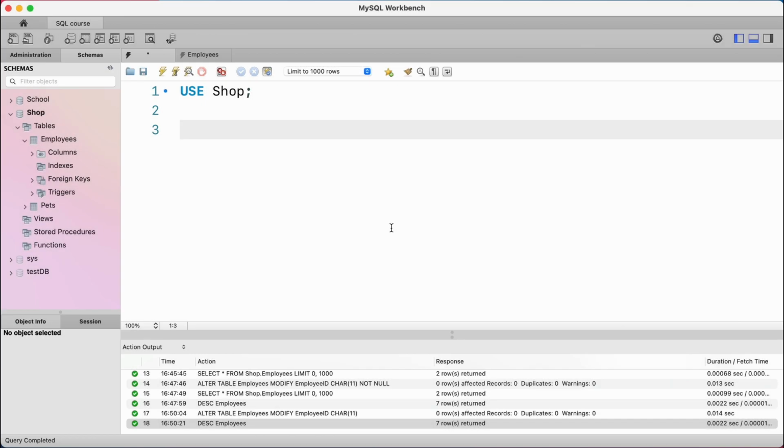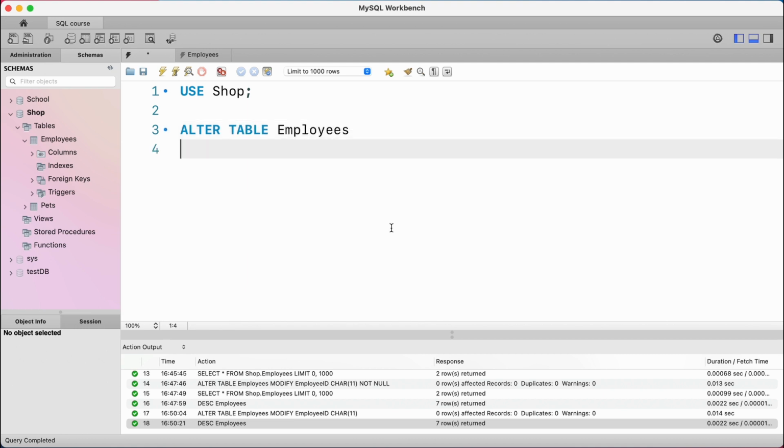We learned how you can add a new column to the table using the alter command. So we were telling SQL that we have to alter the table, or make changes to the table, and then we specified what change we're making. So first we told alter table, and then the name of the table, that is employees, and then we told what change we are making. In our previous case we were adding a new column, so we told add and then the column name. For example, we added gender last time, and then we always have to specify the data type also when adding a new column. So we told add gender and then the data type, that was an enum.